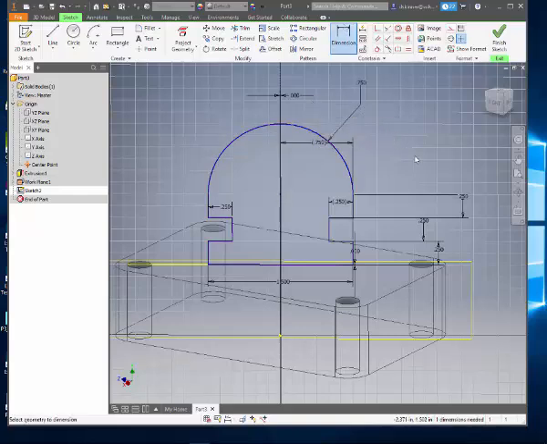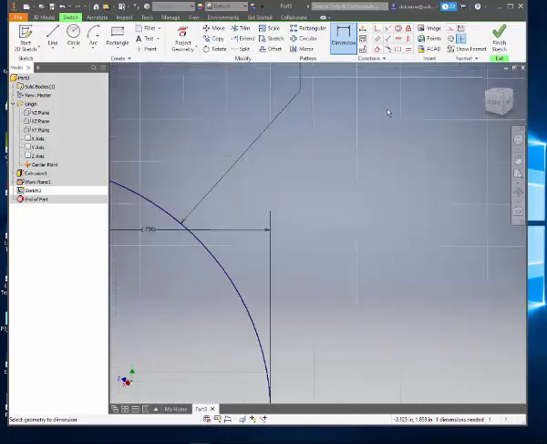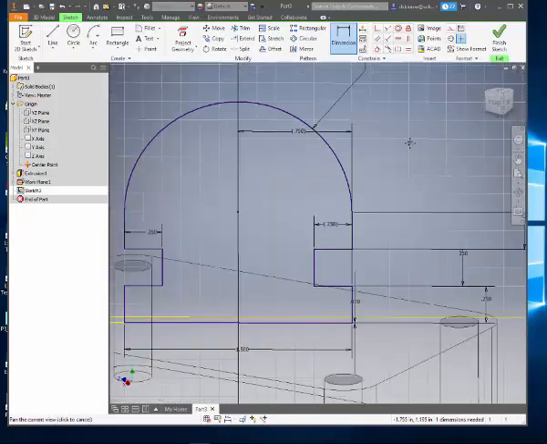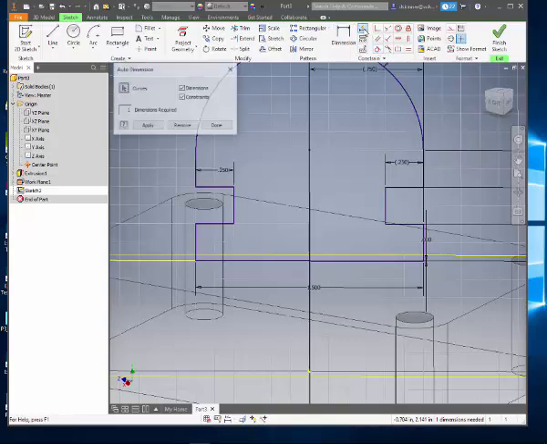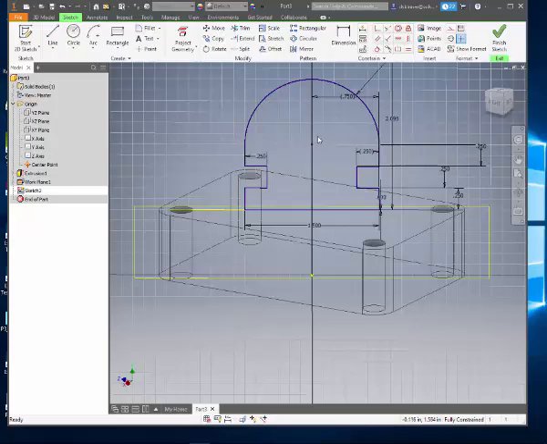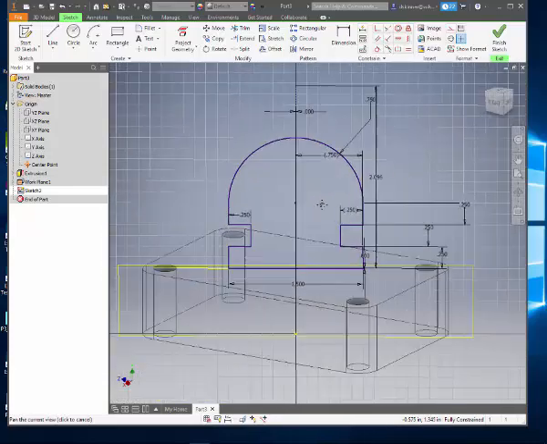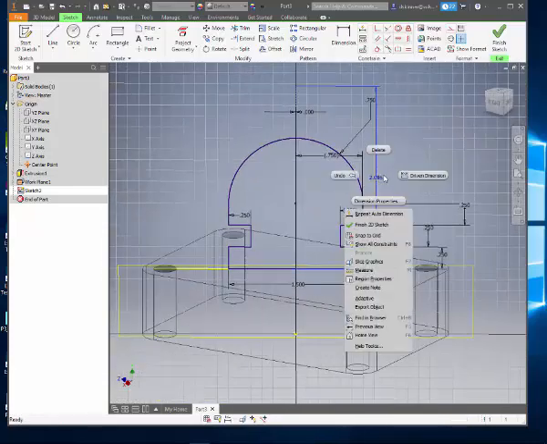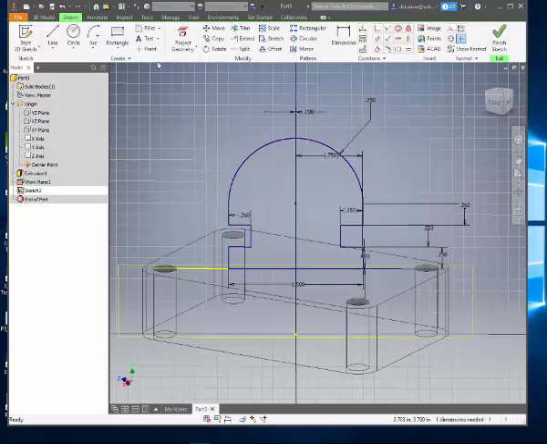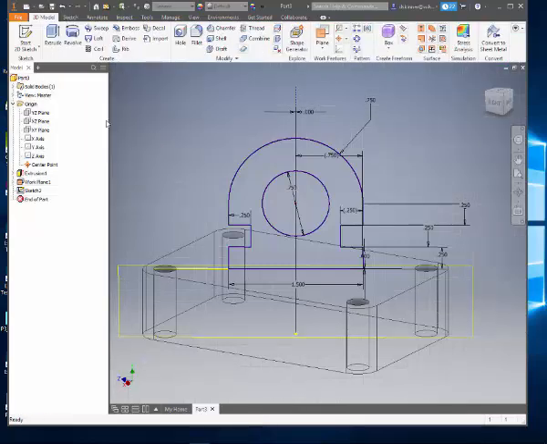Good. So now, let's see, it says I need 1 dimension. I'm just going to go ahead and click and see what it is. Oh, dimension for my construction line, which I don't really need. Okay, put a circle in the center. And that one in the center is 0.75. So now I'm ready to extrude. Right click, finish sketch, extrude.